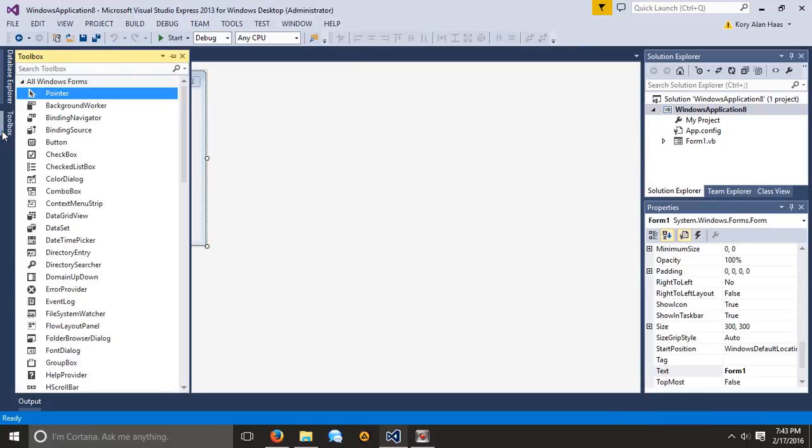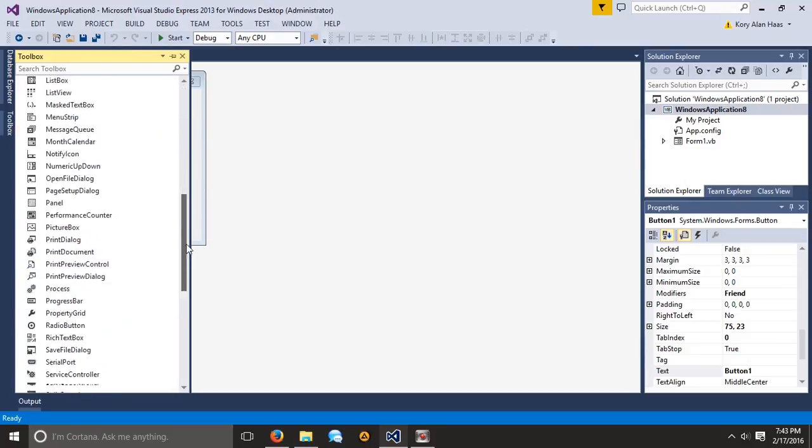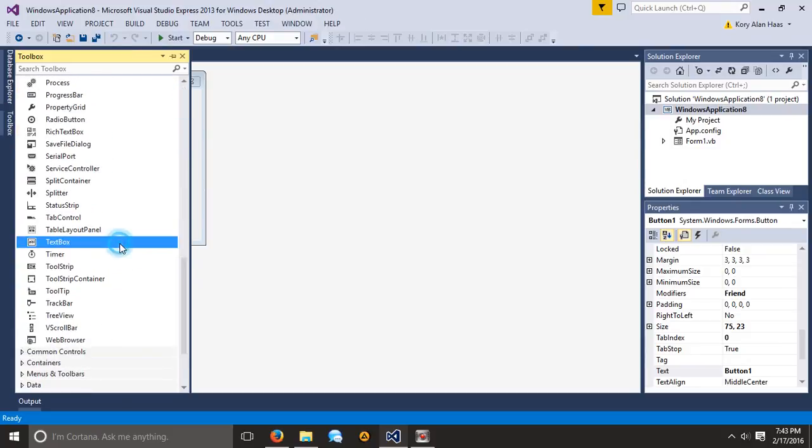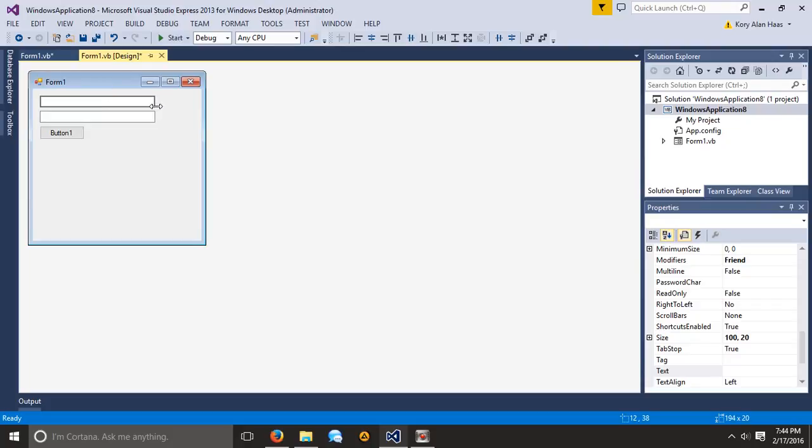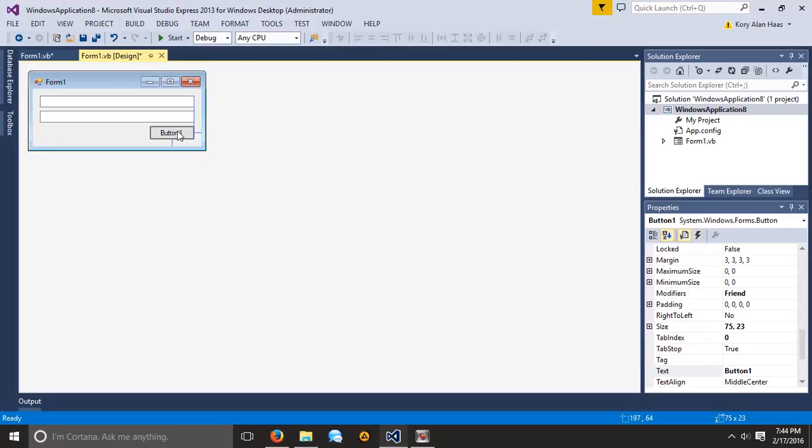After you've created a whole new form, just create a button and simply two text boxes. After you've done so, we want to align these like it's a login. We're not going to create a register form today. We will probably do that eventually, but just not today. When we get to that, it will be very complex and you will have learned a lot. So let's go ahead and create our login.